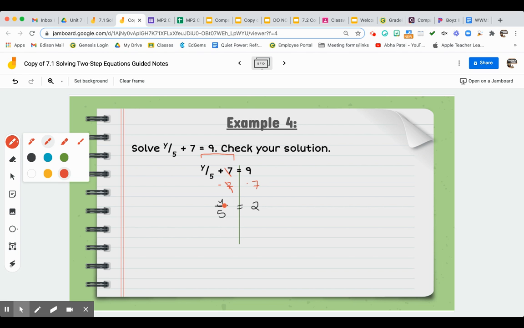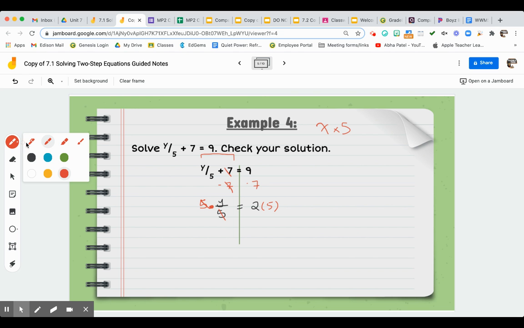The inverse operation of dividing by 5 would be multiplying by 5. And I see some of you writing the x 5. I would avoid that. If you don't want to write the x, if you don't like the parentheses, then I'm more of a fan of using the multiplying dot and writing it like that, instead of using the x, because we're solving for variables. Sometimes you're going to have x and then multiplying, and it's going to look the same, like x times 5. If you don't write it clearly, it gets very confusing. This is just from experience.